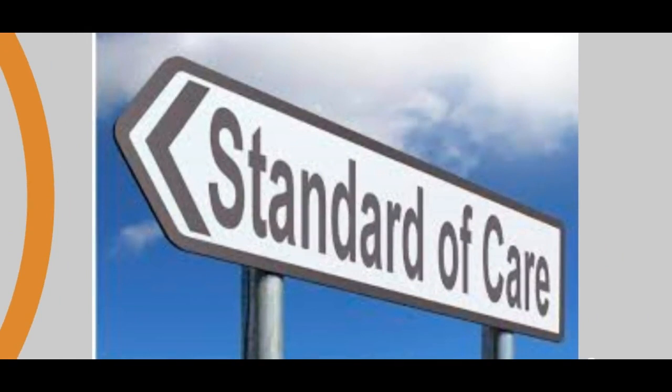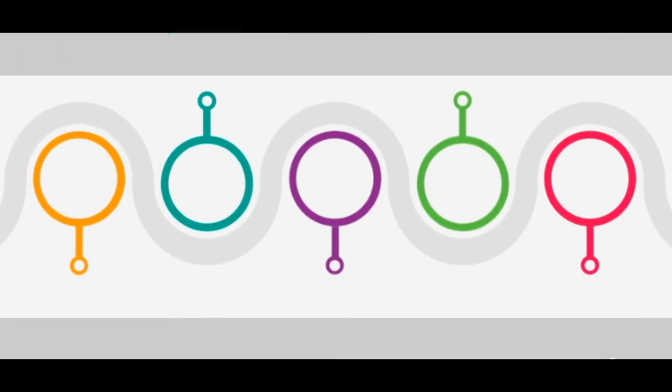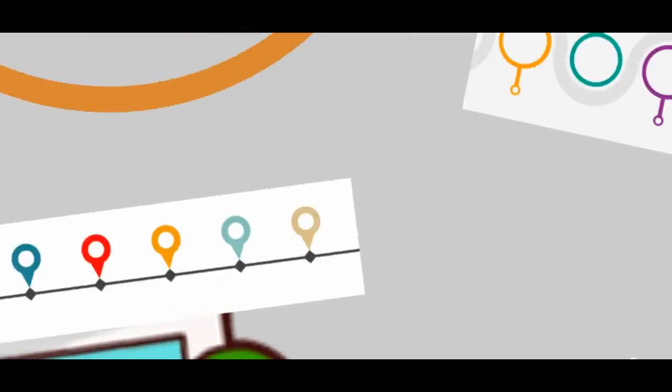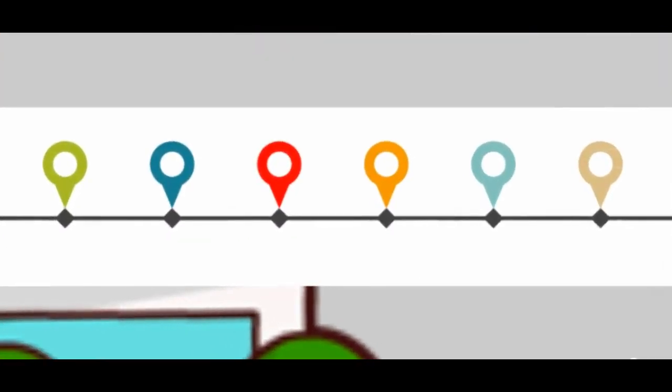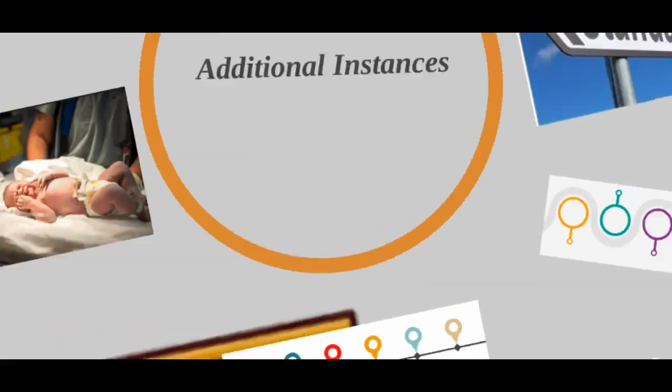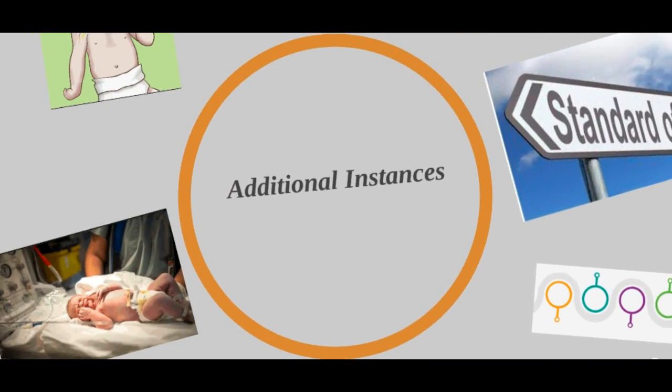Our documentation needs to demonstrate that we're meeting the standard of care at all times. If we're investigating the EMR further, at times it can be difficult if documentation is in all different areas. We want your documentation to tell a clear story. So those are the additional instances where we may need to write a narrative note.